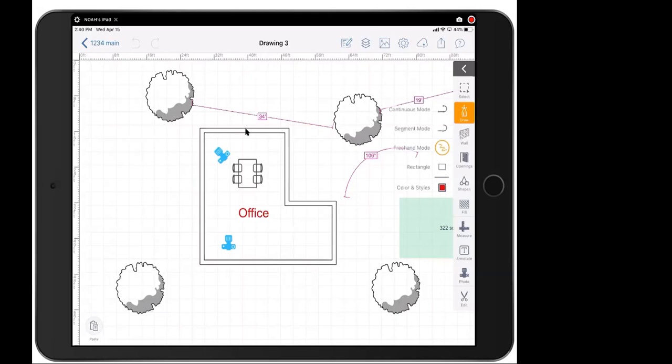However, there is an undo function at the top of the screen. If you look over here, there are two arrows, one pointing to the left, one pointing to the right. This one is undo, and there is redo over here. So if you make a mistake, just tap up here. Just make sure you don't accidentally click on the name of your drawing over here, or it'll take you out of the drawing and clear your history so you can't undo or redo things.